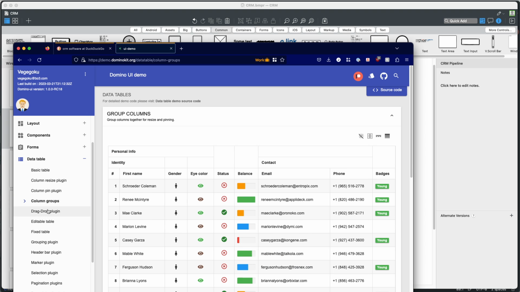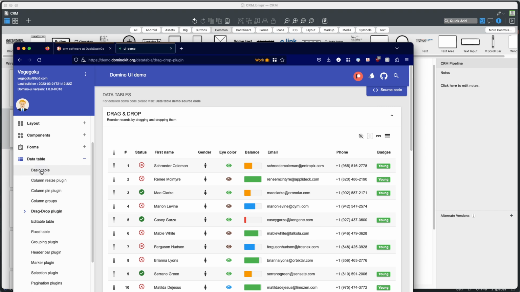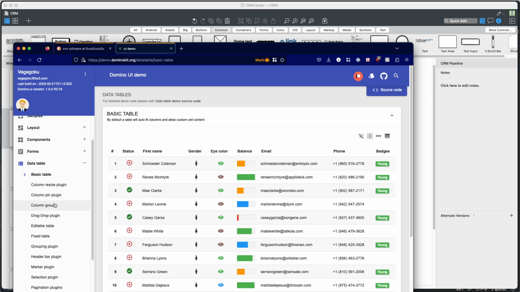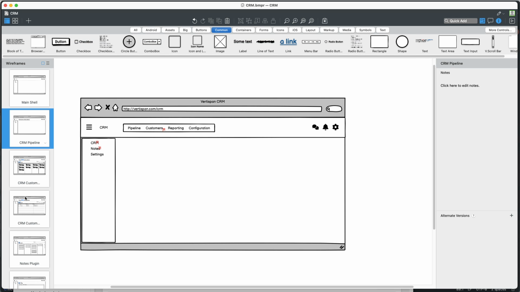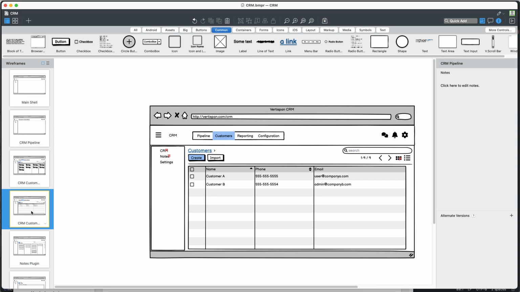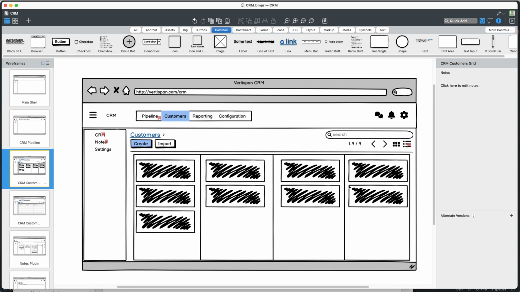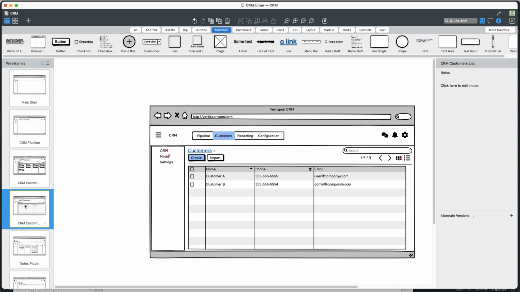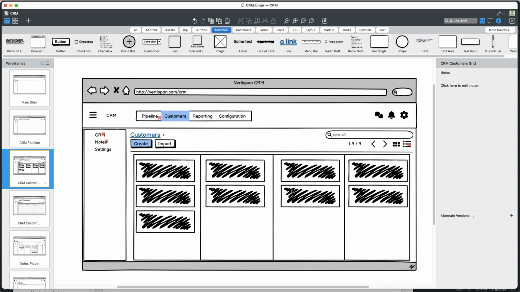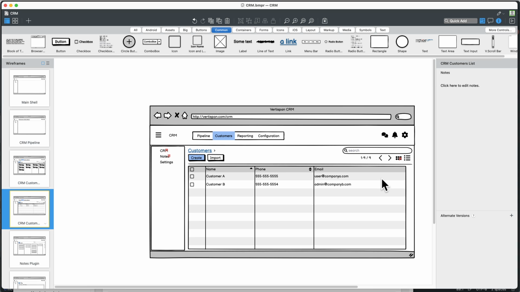Could do data tables, but probably not. At least not for this. Whenever we look at like the list view, this would definitely be a data table, because you have the grid of customers, and then you have, or grid, the cards view, I guess, and this is the list grid view.